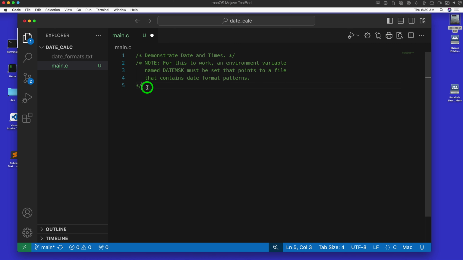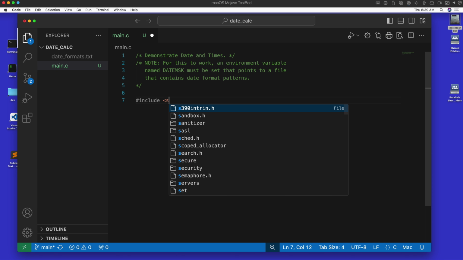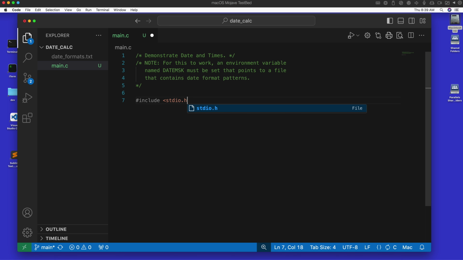Now, we are going to include the usual cast of characters. Include stdio.h, and then include time.h. That's where we get our struct tm.